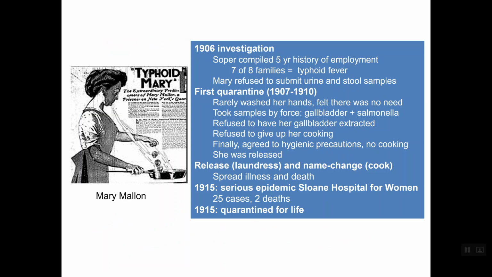So again, you guys don't need to know this for the test, but just an FYI, to tie in an example of a chronic carrier that was asymptomatic: Typhoid Mary. I don't know if you've ever heard the story of Typhoid Mary, but Typhoid Mary was actually Mary Malone, and she worked as a cook in homes. So she was a personal cook.